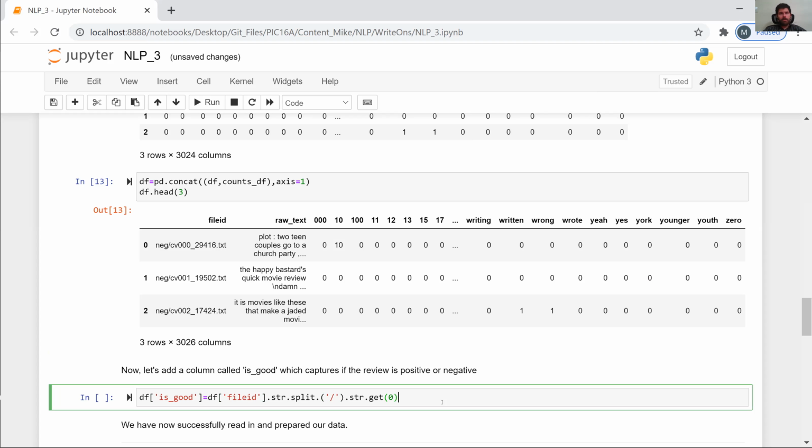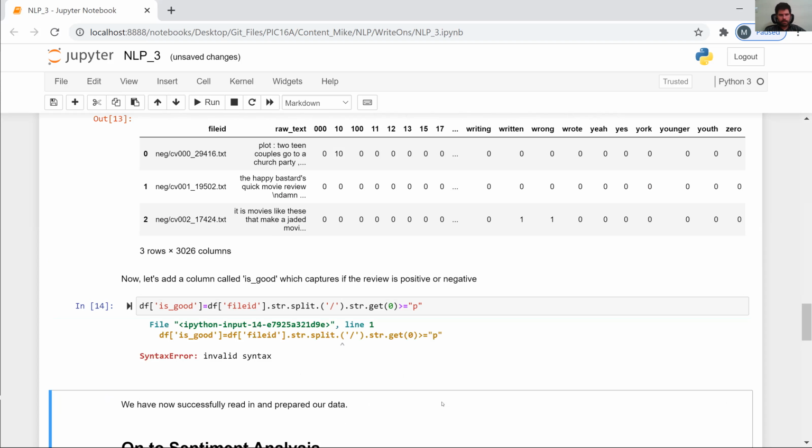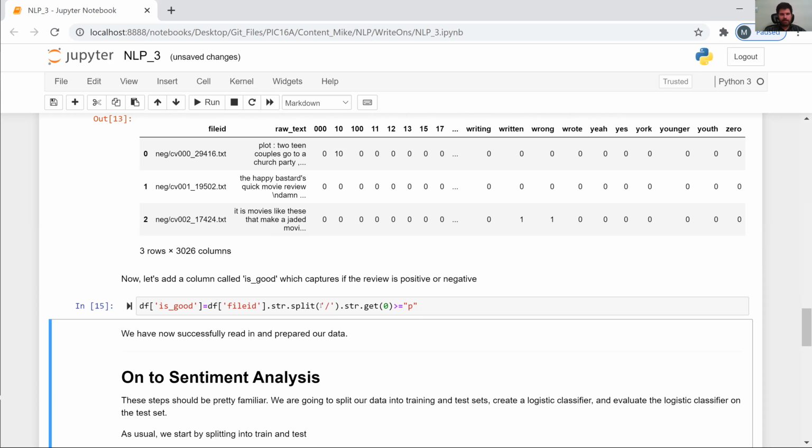To give us some real flexibility, we're going to say whether or not this is greater than or equal to p. We could say that it just is equal to pos, but now if somebody, for example, wrote positive rather than pos, this will still work. Other than the fact that I made a typo somewhere. And I believe it's that I don't need this period right there. Okay, there we go.